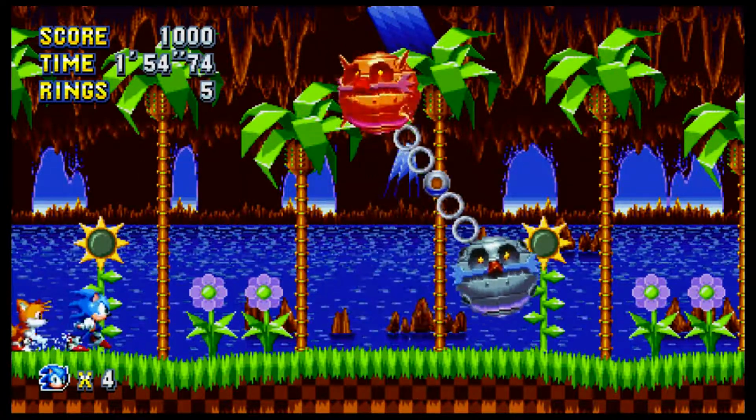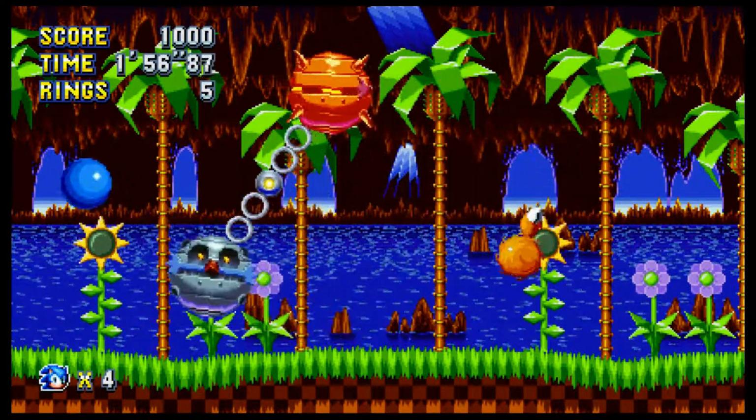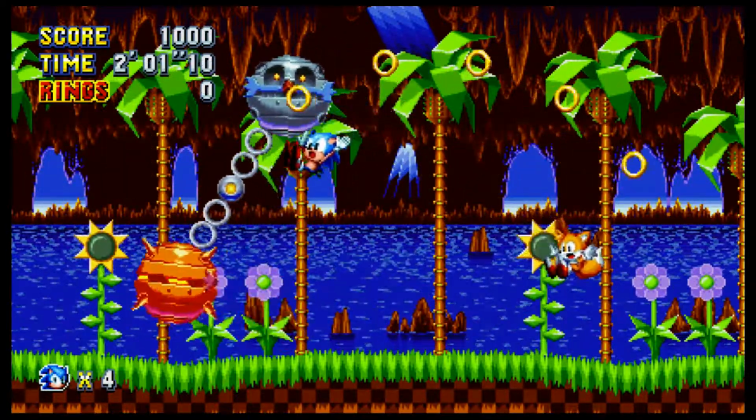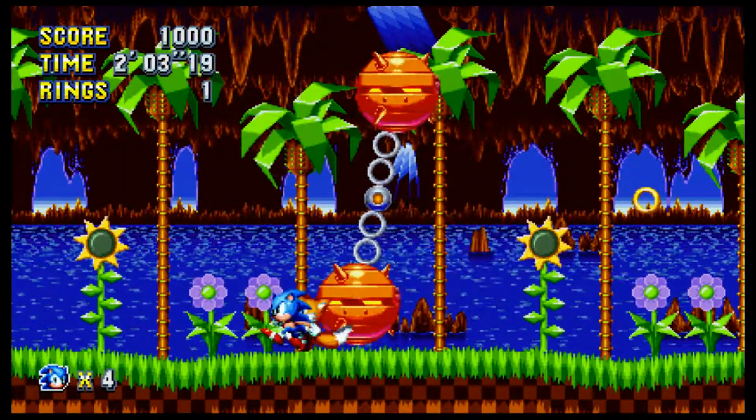Alright, this is really cool. So, just like in Sonic 3 and Knuckles, every stage has a boss. Like a little mini boss or an actual boss. And this is your first mini boss, and it's really cool. I like this guy.